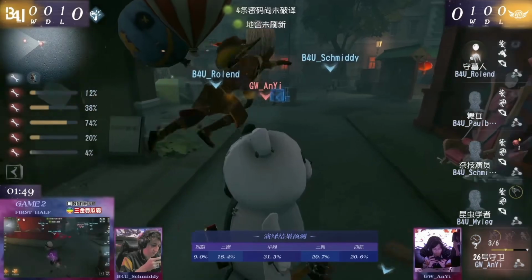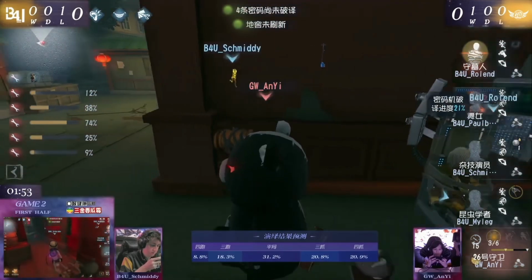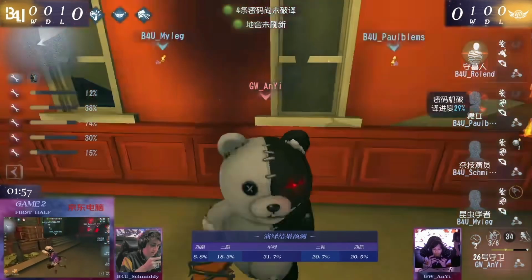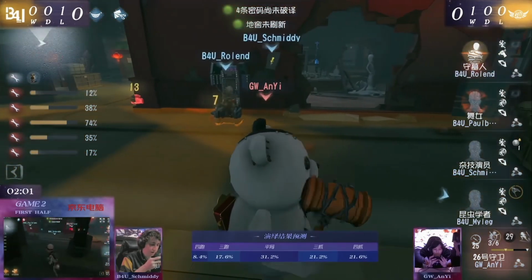Gravekeeper, but annoying Schmitty Cypher right here. The Acrobat will have to rotate a little bit further away here. For them, they don't really have a timer anymore, so it probably would be best to sell for now, unless they want to come in.